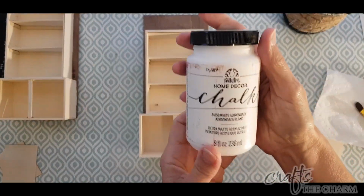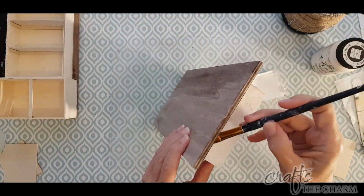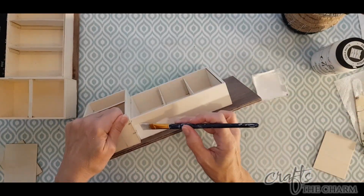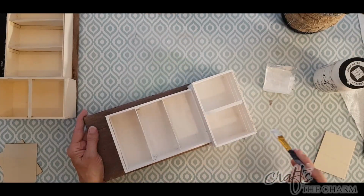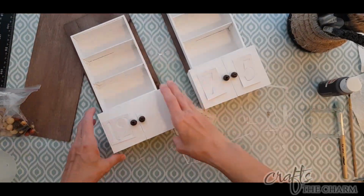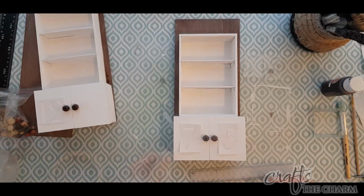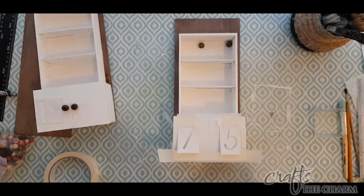I then painted the bookcases and the crates with Folk Art Home Decor chalk paint in white Adirondack. Now I thought that I would stencil the numbers on the doors before I assembled this because I thought it would be easier, and I used my Cricut to cut out these stencils. I chose 12, 7, and 5 as the numbers that would be on the doors.